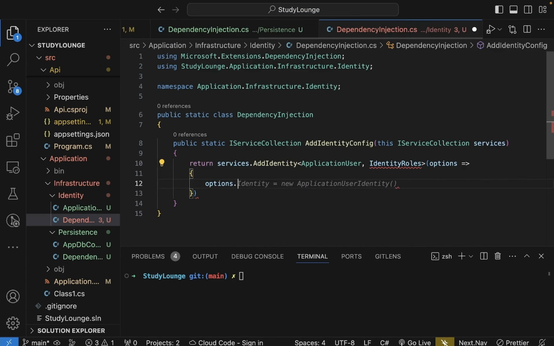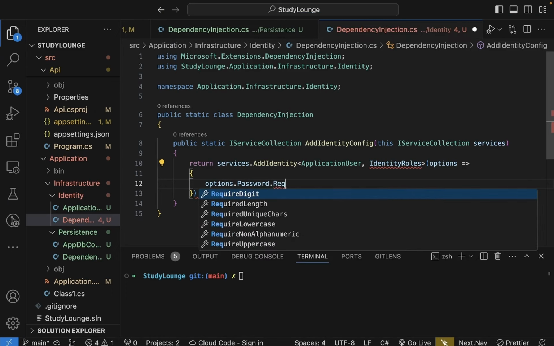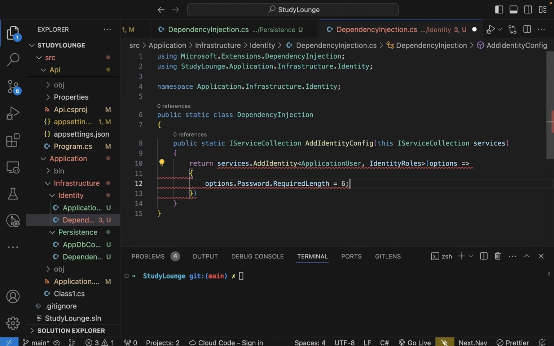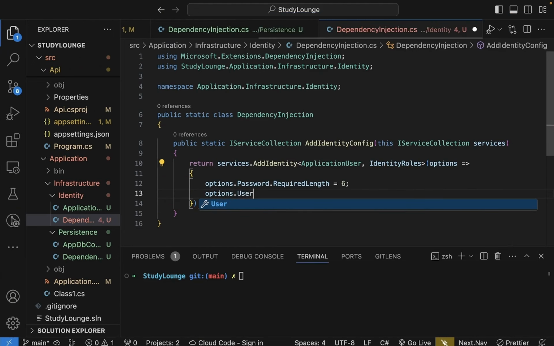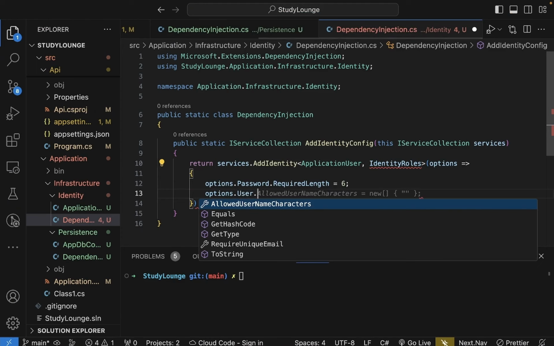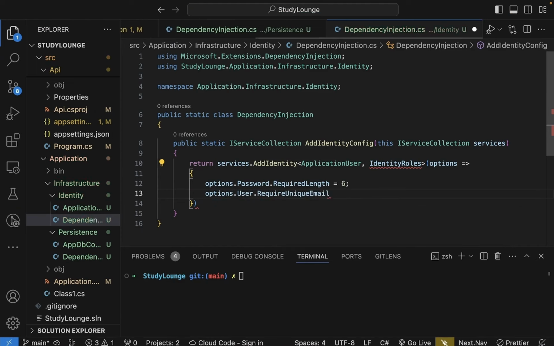Let's configure the password validation requirements. Let's say required length 6 digits. options.User, let's require unique email. This is going to be true.